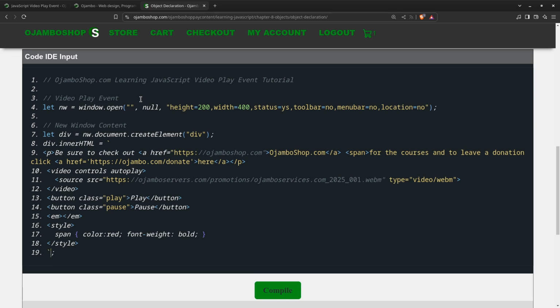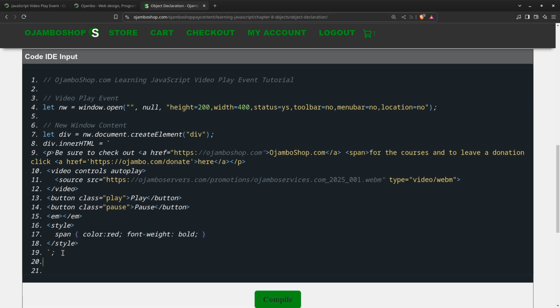Yes, we can. So this is the end of the template string, and as you can see, the reason I like using template strings is because you can use single quotes, you can use double quotes, you don't need to escape them. If I use double quotes, I would have to escape them. If I use single quotes, I would also have to escape them, and it just makes this more readable, because you can literally just copy this and paste it into an HTML page or code without any concern for escaping.